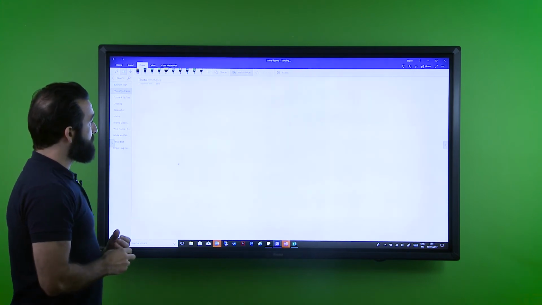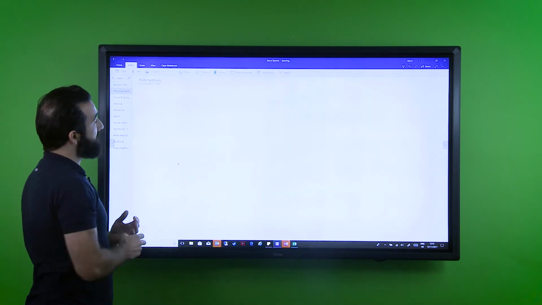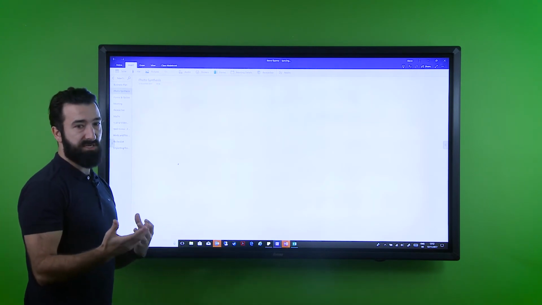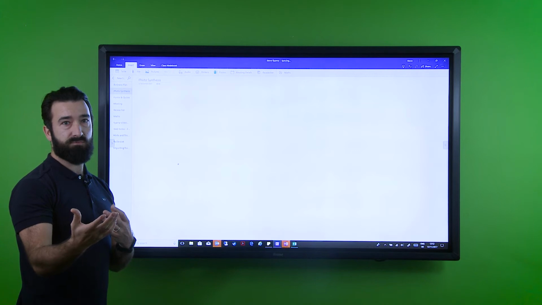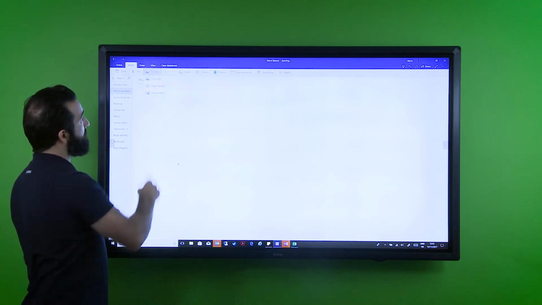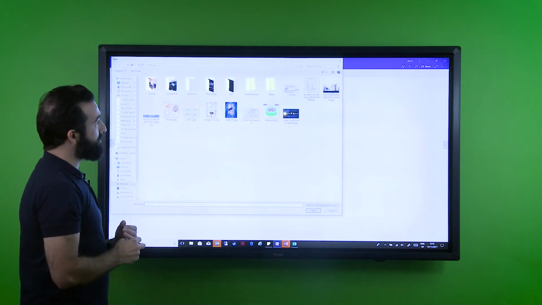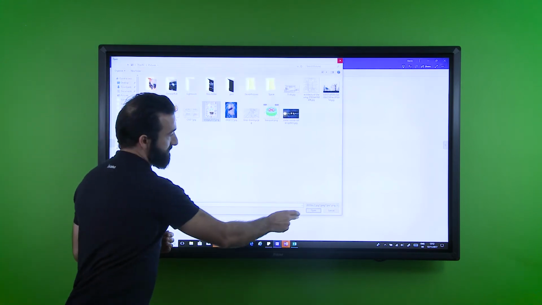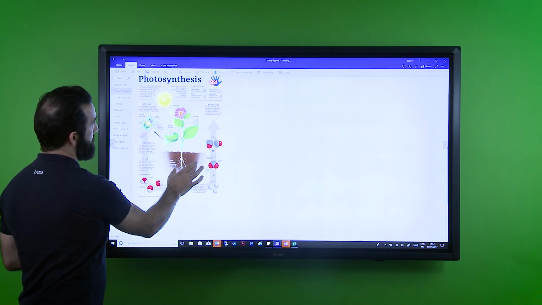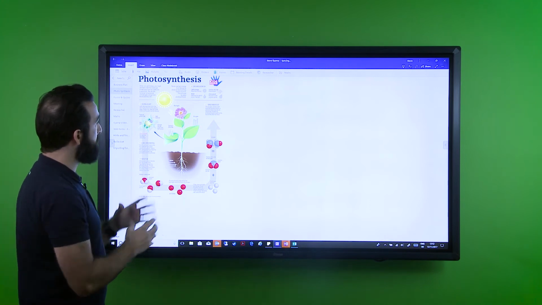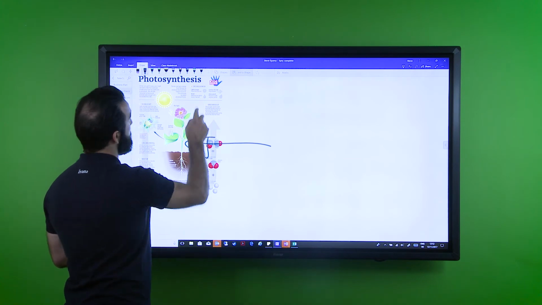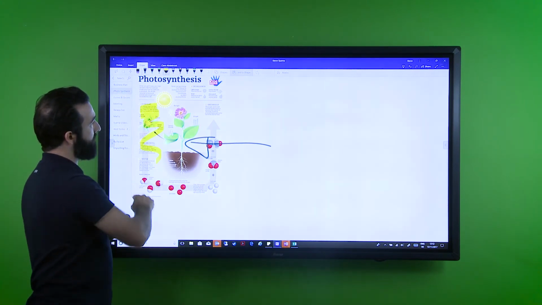It gives you a great function in terms of being able to insert content from different sources. So when we're presenting within the business or the education sector, many people want to transfer content from different sources directly into the OneNote so they can start annotating over them. And here is a great example, being able to insert a picture from a different source, such as some content I've prepared earlier. Be able to drag that into the workplace using pinch and zoom to make it bigger for the audience. And again, annotate directly over that document and highlighting key areas of the messages you want to convey to people.